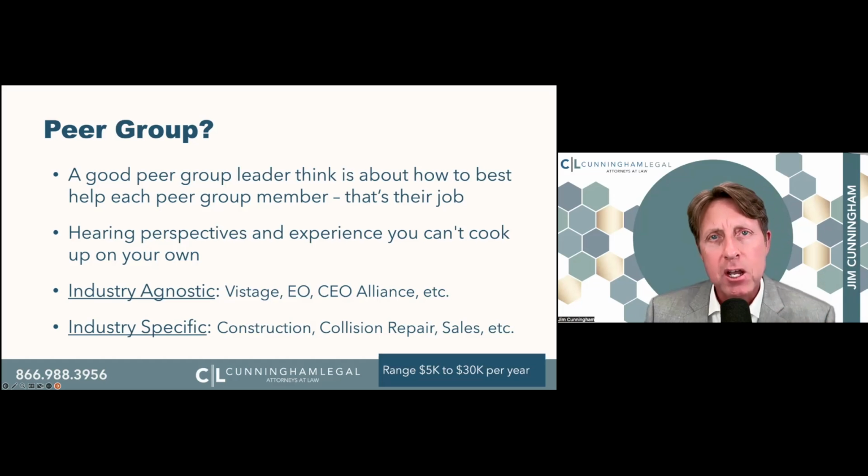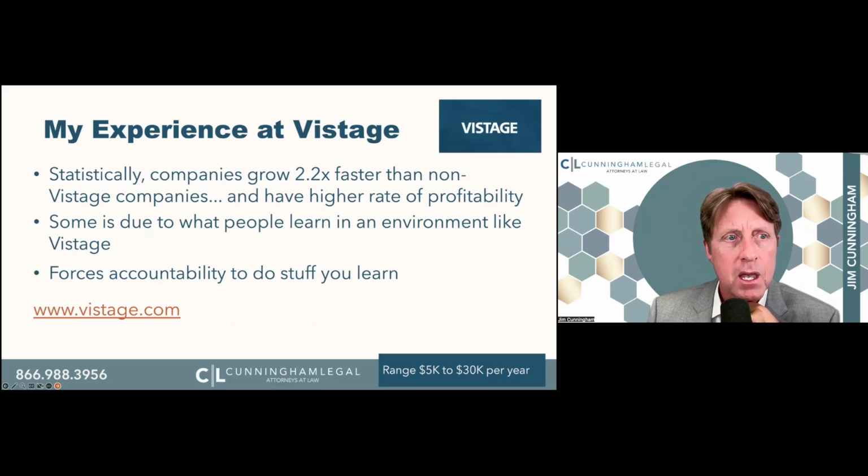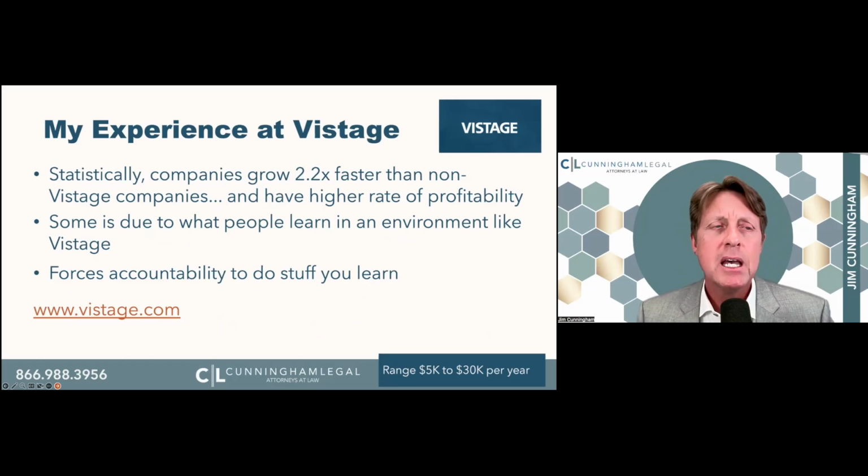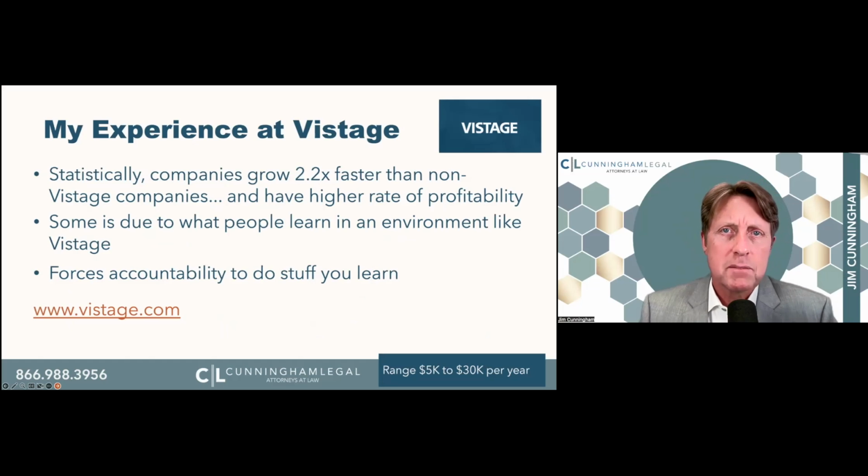But the peer groups are in two flavors, sort of general or industry agnostic, and then in a particular industry. Statistically, companies grow 2.2x faster than non-Vistage companies and have a higher rate of profitability. Sometimes it's due to what people learn in an environment like Vistage. It forces accountability. So if you say, hey, I'm going to do this, you've got a team of people other than your spouse, right?